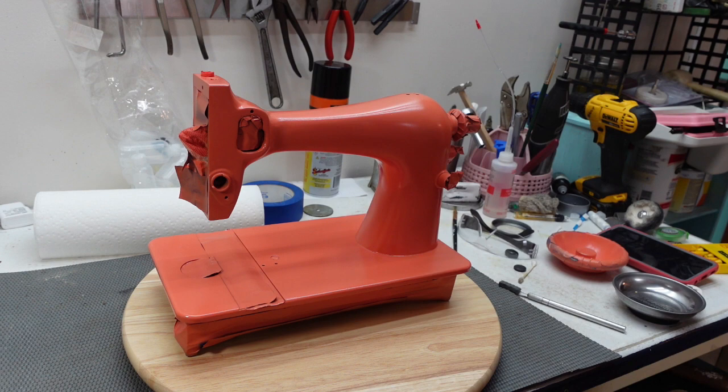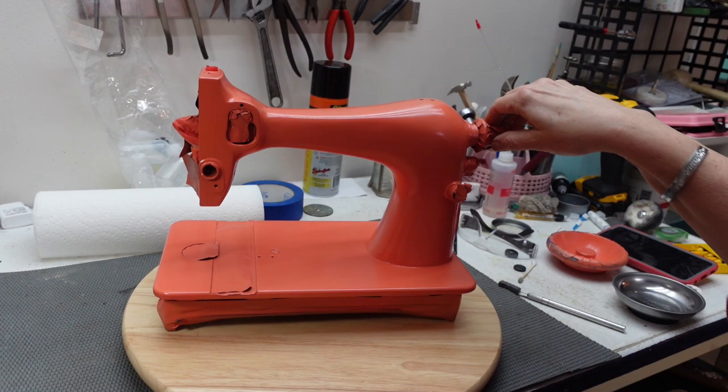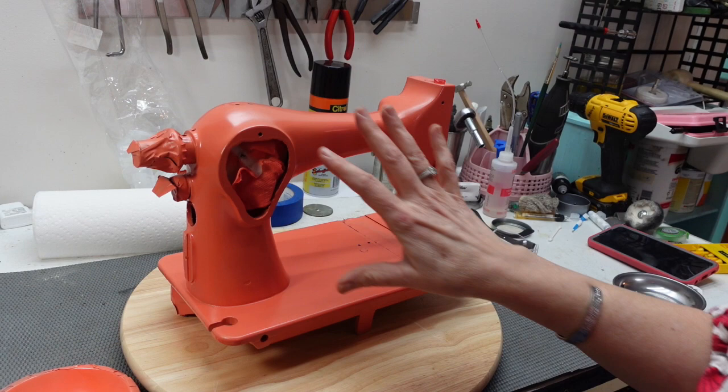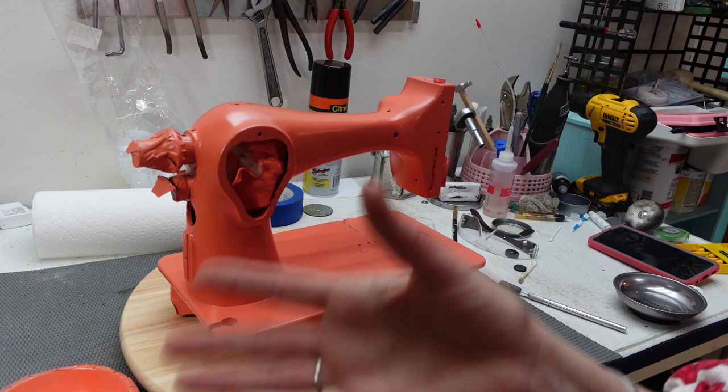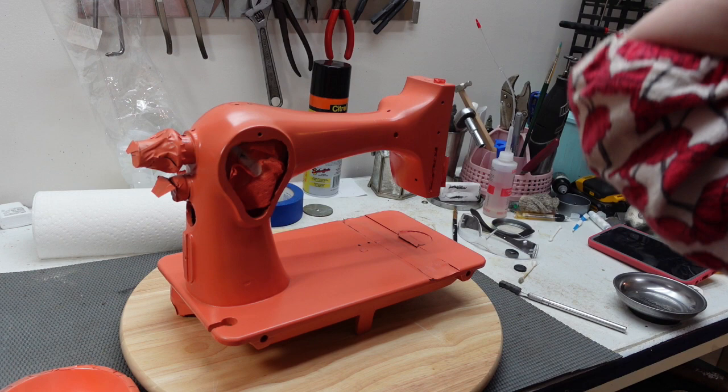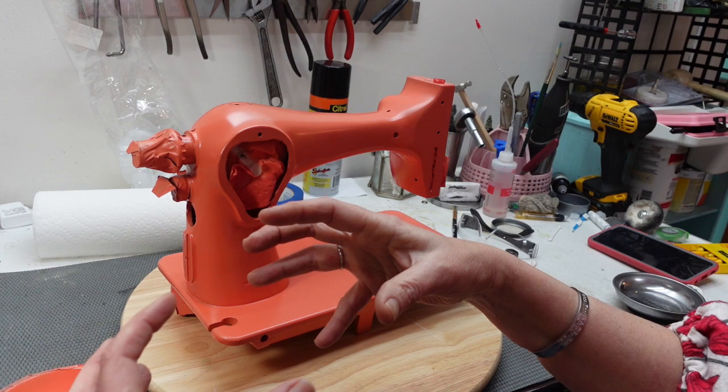Before I do, you might notice, here's my wheel, I took off a few more pieces and masked everything, but while I had it taken apart, I decided that I might as well also paint the metal foot pedal and the motor. But I can't just paint the motor because you could destroy the motor. So that gave me the opportunity to take it apart. Over in my paint building, I actually have the motor disassembled so I can paint the shell. And I'll have to put it back together again.